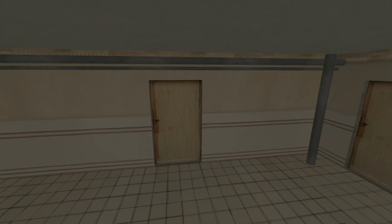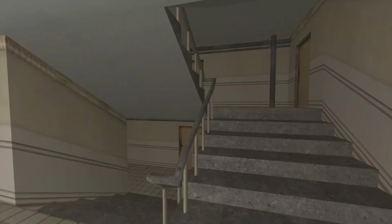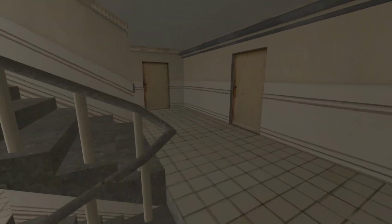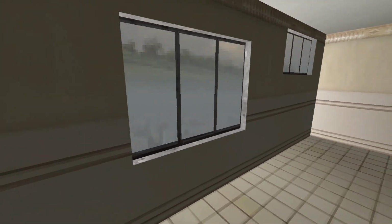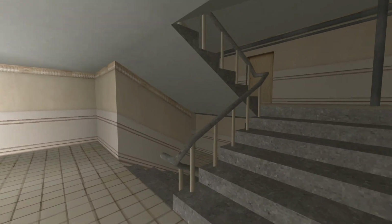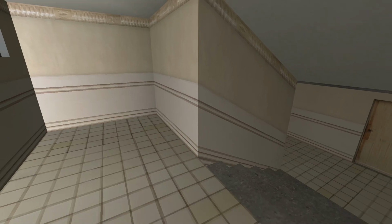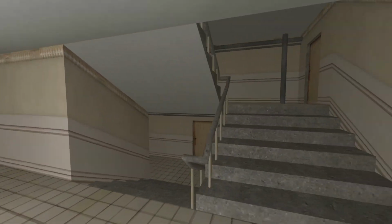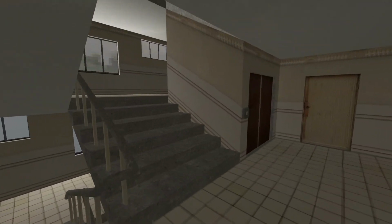Right, we're gonna try and avoid swinging our mouse around too wildly in this area, because I think if you're gonna get motion sick, this is probably the place, because we've got a fair few flights of stairs to climb in this particular area. I think it's the way the camera fixes on the stairs as well. You get a duk duk duk duk. It's like you're banging your head on the ceiling with every step.